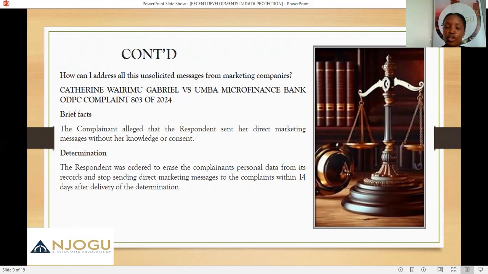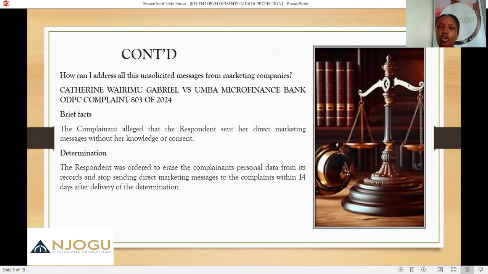Why would a company do that? And you as an individual, what course of action can you take? And when you look at section 37, well, we'll see it will apply in most cases. And I will really urge all of us to familiarize ourselves with the act and also these good cases that we're going to see. These good sections, I repeat, the ODPC emphasizes certain sections that you all need to know. Section 37, as we had said earlier, talks about the commercialization of data, and you need to consent to that. Our complainant here did not consent to getting such messages from a bank she was not banked with.